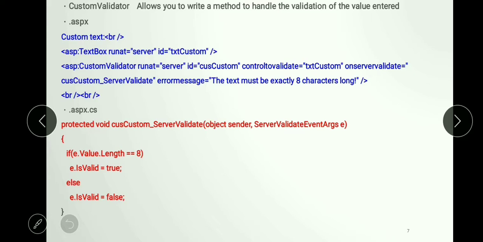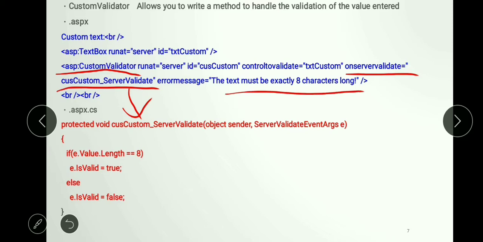Inside the .aspx we write the custom validator with runat equal to server, then id, then control to validate, and the particular method which is executed and in which we can write the code whenever the particular control is validated, and this is the error message whenever the condition is not fulfilled.